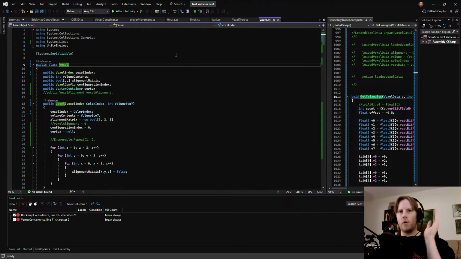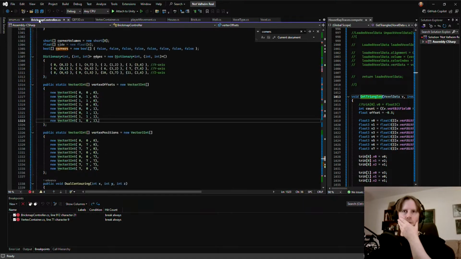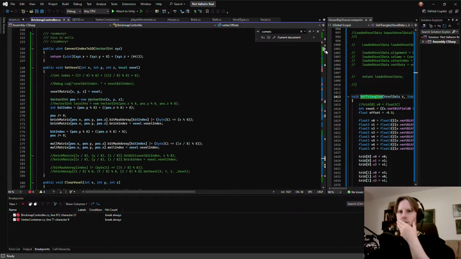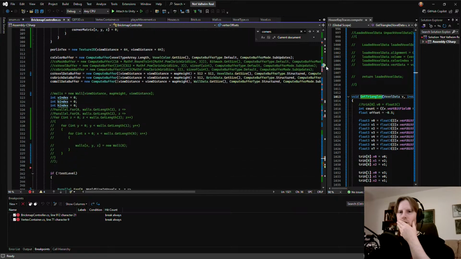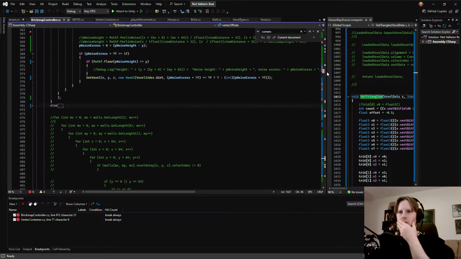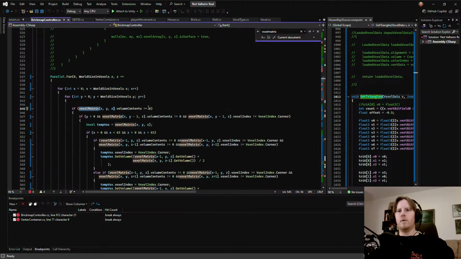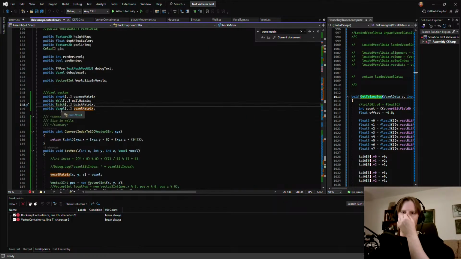So now I'm like, okay, is the voxel actually a class right now, or is it somehow a struct? No, I mean, it says that it's class, right?